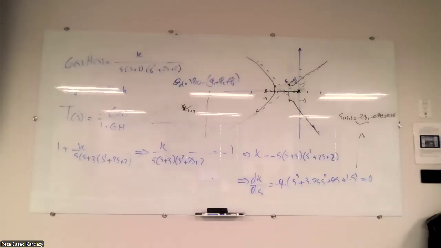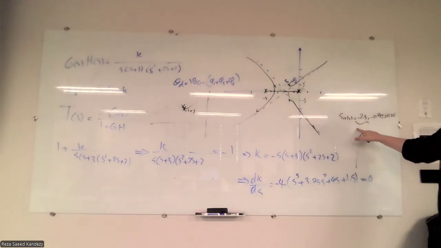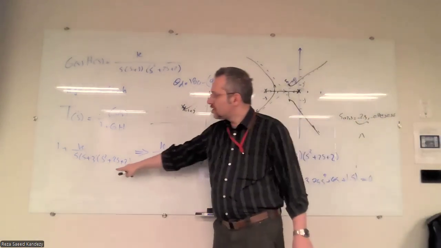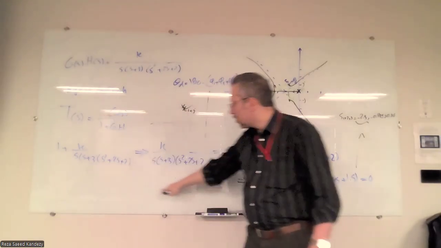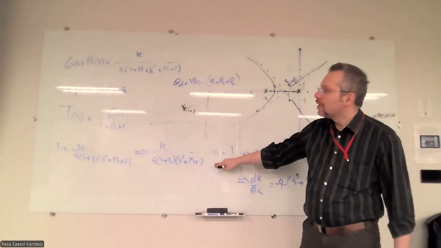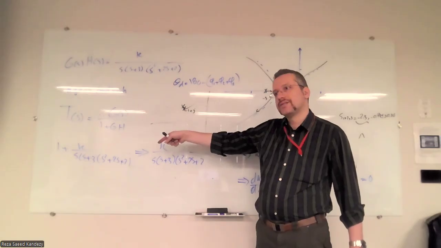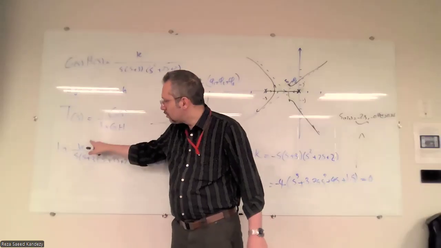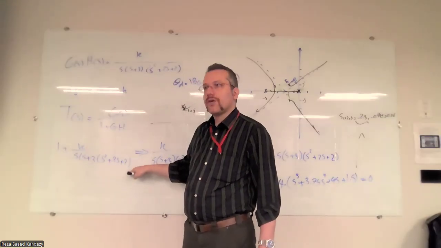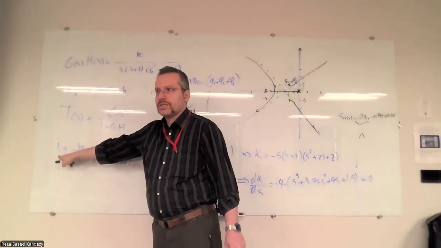Last thing. What did we do with the S1, S2, S3 part of the equation, to determine the S's after taking the derivative? This is the denominator of the overall transfer function. We are going to use the denominator in order to find a function of k based on s. So it's 1 plus k times whatever function we have here, and that is going to be equal to -1. Make sense?